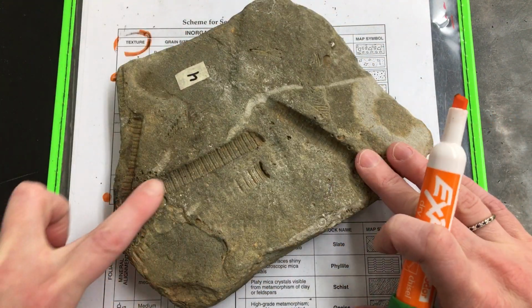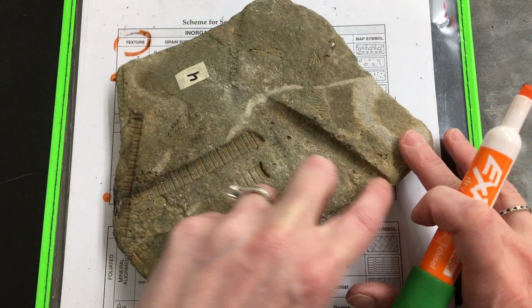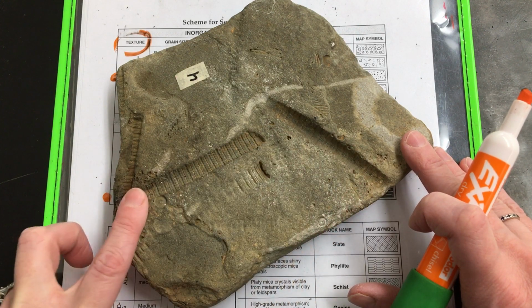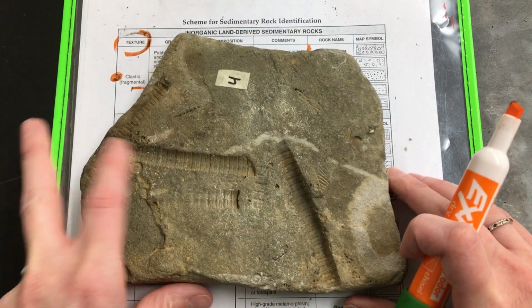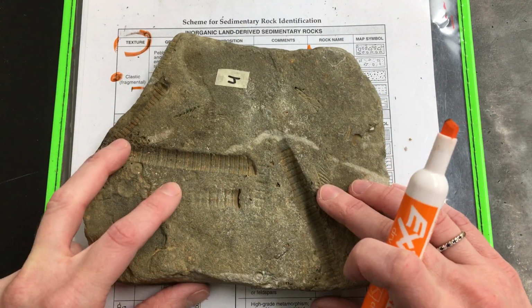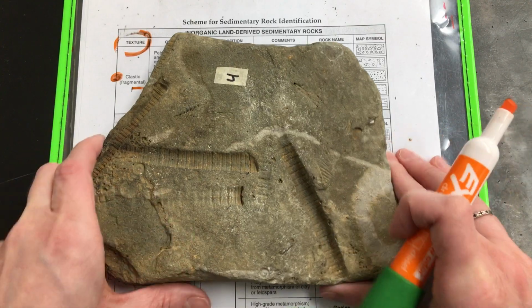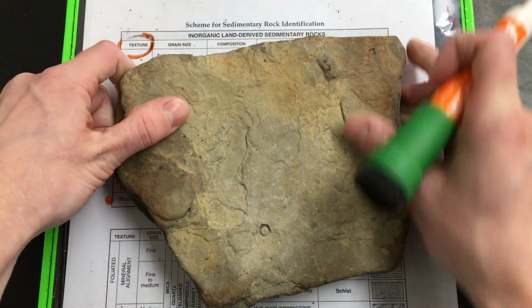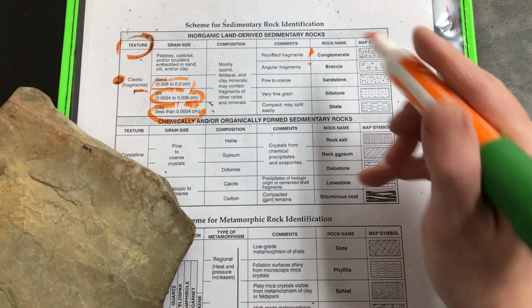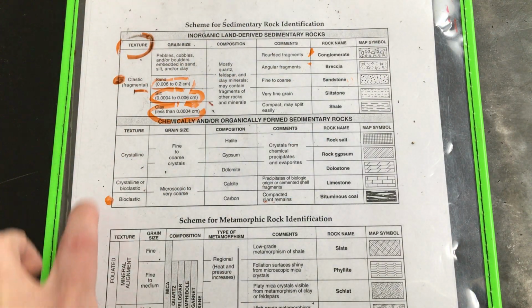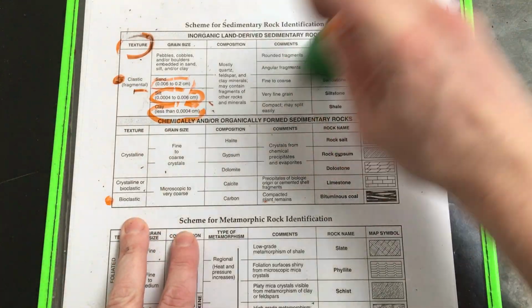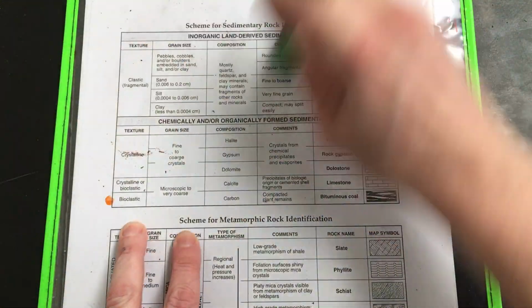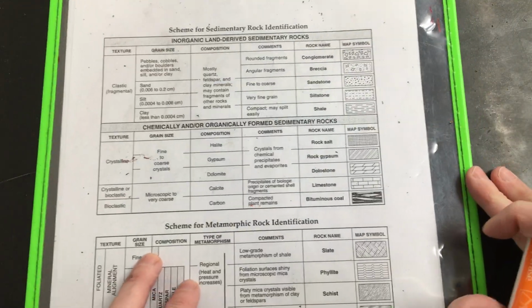Some students will take a look at these imprints of fossils and they'll try and tell me that it's bioclastic. It's only going to be bioclastic if you actually have the living piece inside of it. Okay, so this is just imprints here, so this would just be your siltstone. Okay, so when you do your clastics, you're looking for the size, and then you're using the rest of the reference table to help you figure that out.